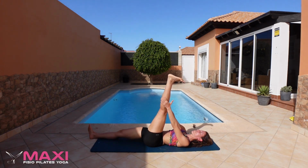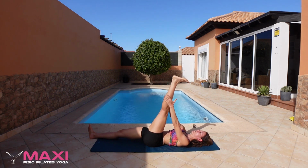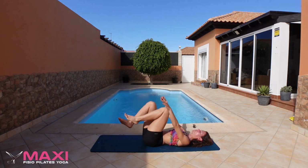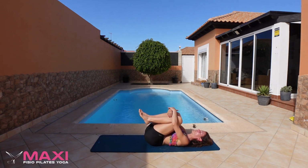And we're going to stay flexed this time. And then maybe bring the knee more to you if you can. Hold for another full breath. Inhale. Exhale. And release. Come back to Uttanasana. Notice the difference now on both. Hopefully feeling a bit more even.